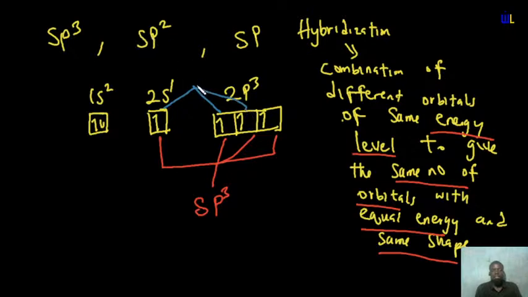So in sp2 hybridization, you have one of the s in the second. You remember they have to be the same energy level, and this is 2 and 2. That's why I can combine them. You have one of the s combined with two of the p's, and I have sp2 hybridization. Now I am going to sp hybridization, I meant to say. It will simply be between one s and one of the p's, and this will give me sp hybridization.